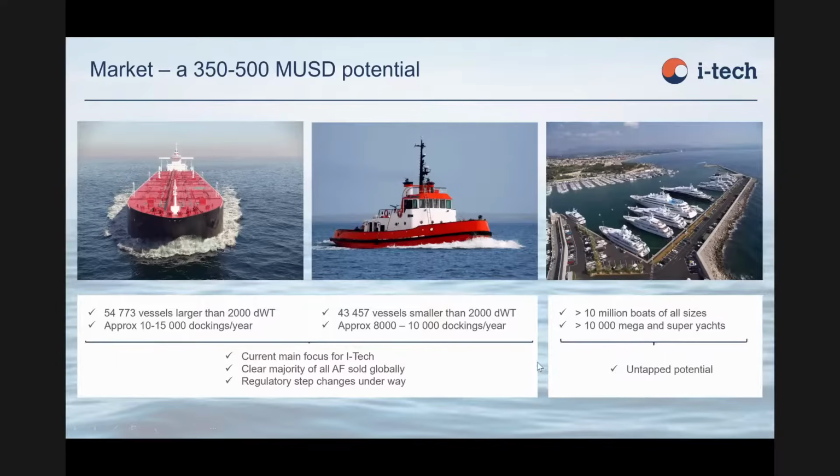The focus for us and our customers is mainly the ships that consume a lot of fuel and are responsible for a lot of emissions to air, and those are the ocean-going deep sea ships of significant magnitude and size, which you can see from the picture here: big tankers, big container ships, LNG ships, and so on. Those are quite many, all in all some 50,000. All of them maybe not as big as this one, but still a significant number, and they have to dry dock every 5 years normally, which means there are 10,000 to 15,000 dry dockings per year going on. Each of those includes new coating application, which gives a nice opportunity to get the technology on.